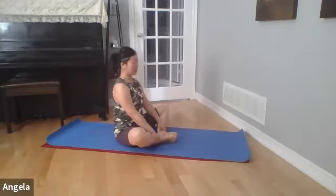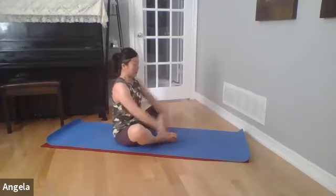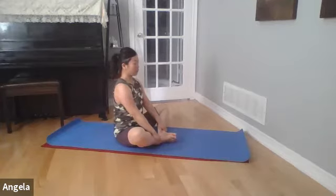So I'm gonna just come to a butterfly leg. Use your hands, grab onto the shin bone. Just feel the hip flexors being stretched open. Smooth out your breathing. Keep the chest lifted, keep the spine upright. See how your body feels.